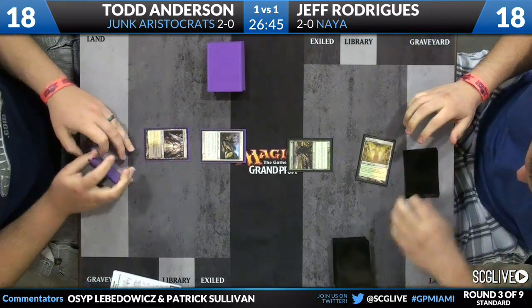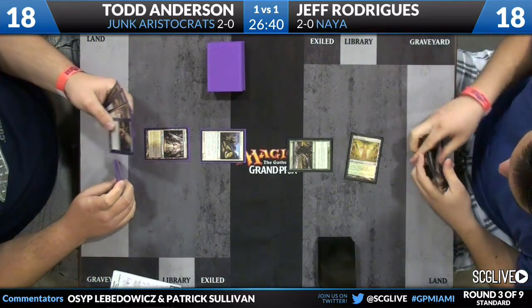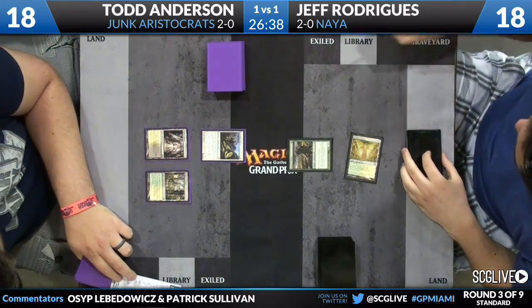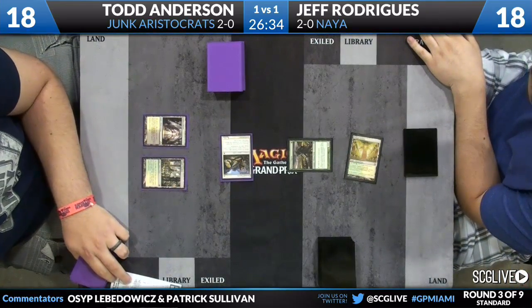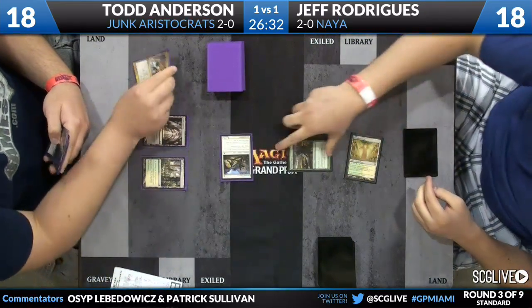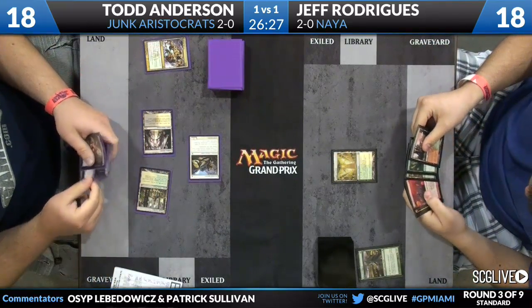Ooh, Appetite for Brains. So that was one of the cards that you thought Todd would bring in this matchup. And it looks like we have an Abrupt Decay too. It might get the Abrupt Decay on the Avacyn Pilgrim. Yeah. Yep. Just wants to keep Jeff off of mana. Like that play a lot.